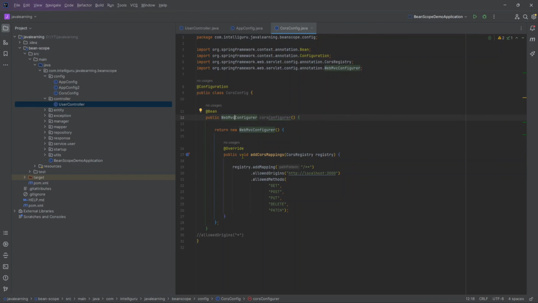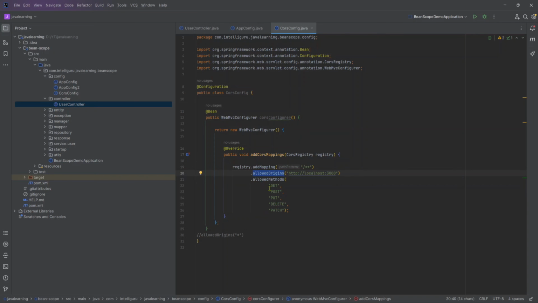Here I have an override method which is addCorsMappings, which is accepting one parameter of type CorsRegistry. So inside this, two main things are happening. One is allowed origin, second one is allowed methods. So from this origin, what are the methods allowed?